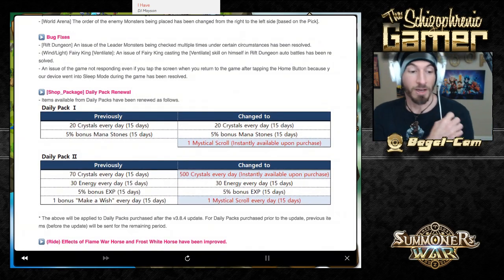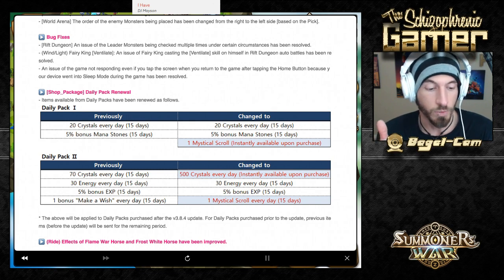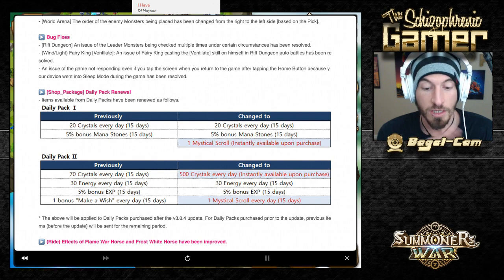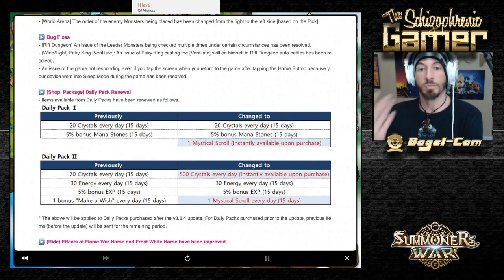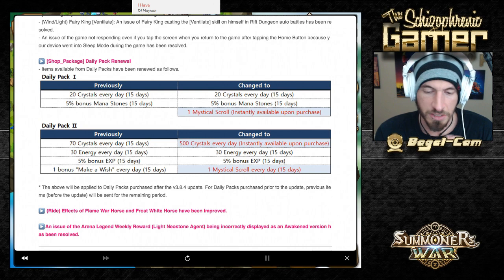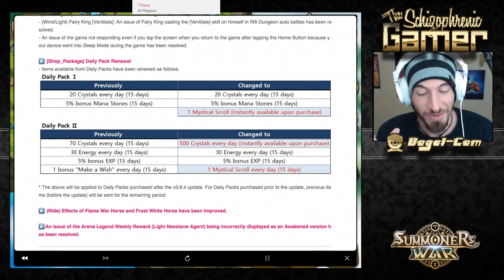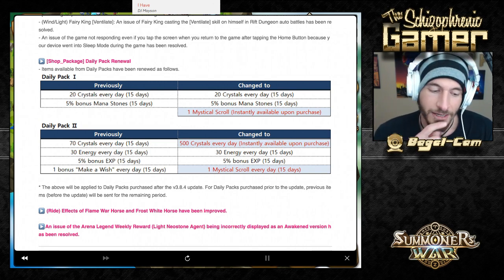Okay! Previously, 20 crystals every day for 15 days, for the first one, for the $5 one. 5% bonus mana stones for 15 days. Those are the same, but you get a mystical scroll. So it's a little bonus extra mystical scroll every time you buy a daily pack. I mean, it's good. It's whatever. It's nice that it's a little buff to the package. For someone that gets a crazy nat 5 out of that, it's even better. Like, oh, thank God.